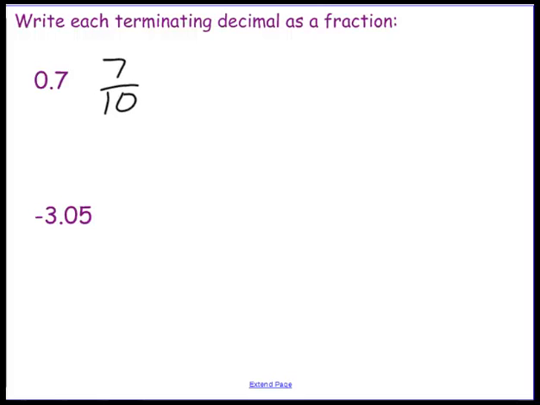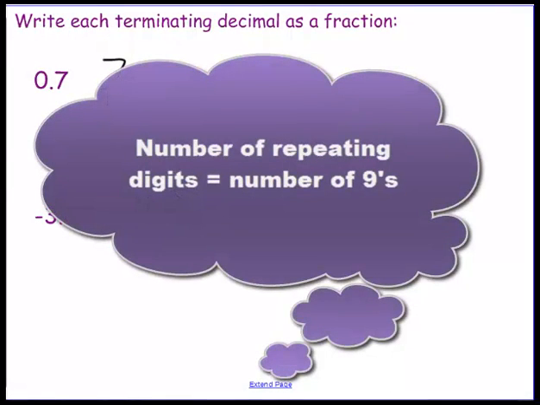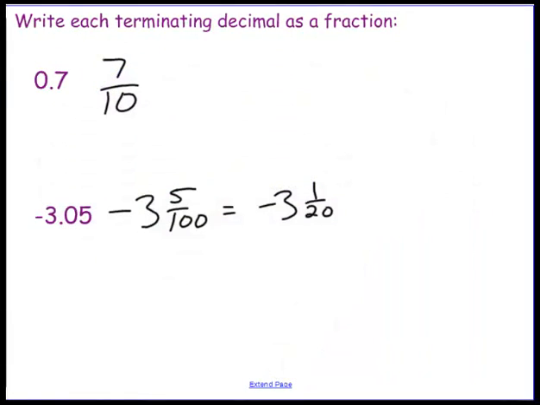And notice now, I have proven that that number is rational by writing it as a quotient of two integers, or writing it as a fraction. The same would hold for a mixed number. In this case, I have -3 and 5/100ths. Now, a couple things I need to do with this mixed number. First of all, like I've told you, for the rest of your time on this earth, until you get to the pearly gates, we're going to have to reduce fractions. So the first thing I'm probably going to look at is I'm going to say, well, this is actually going to be the same thing as -3 and 1/20th as I reduce that part of the mixed number.